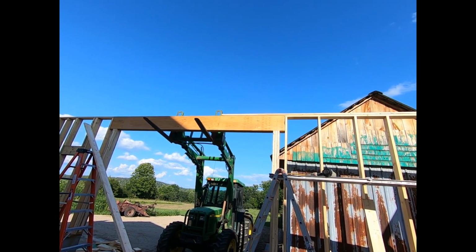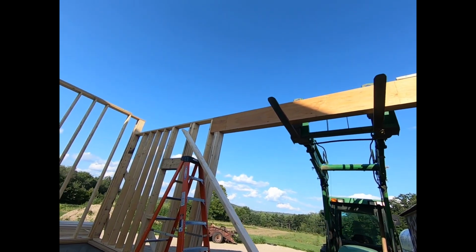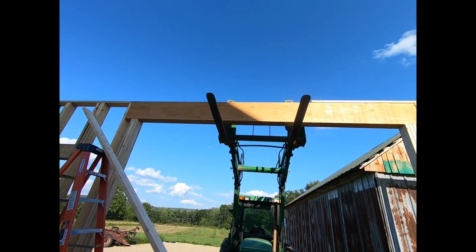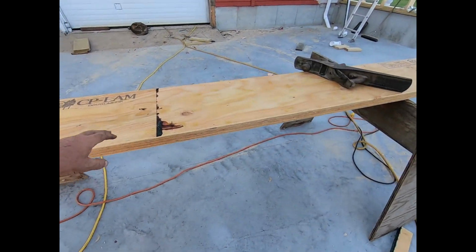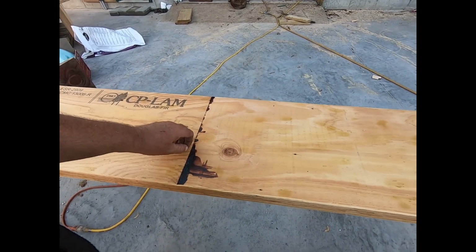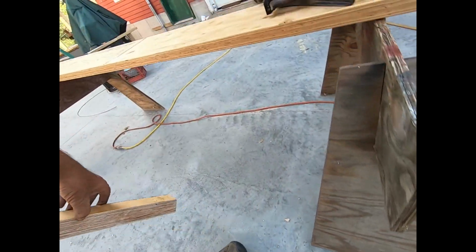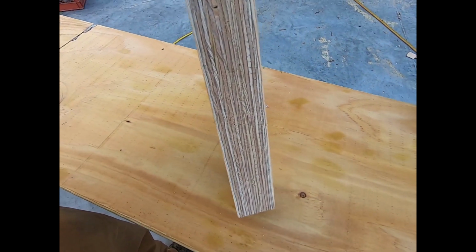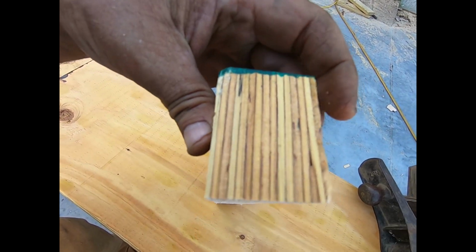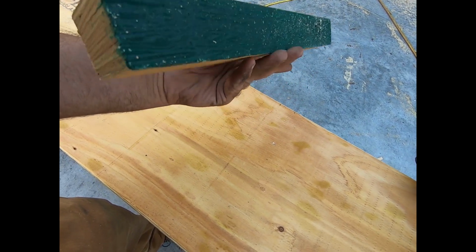Well, as you can see, we got the overhead beam. That is 3 LVLs, 14 inches. That's going to hold up the load on the second floor. This is an extra one that I got a use for if I don't use it on this job. But if you're curious what LVL stands for, it's laminated veneer lumber. You can see it's just a whole bunch of veneers put together, basically plywood.